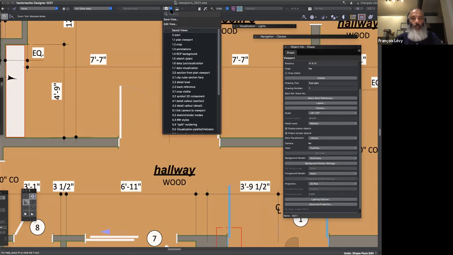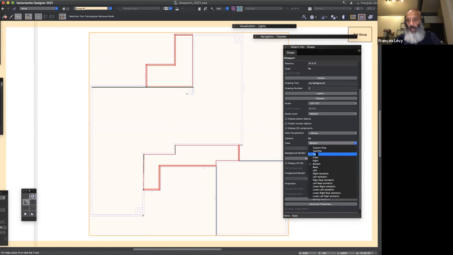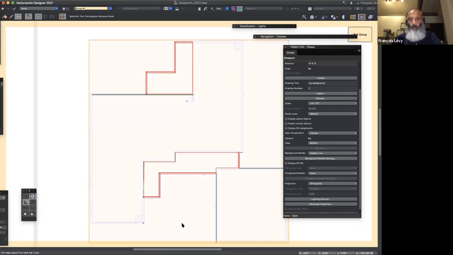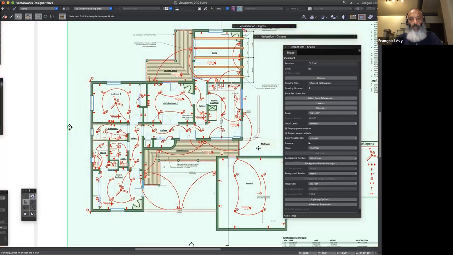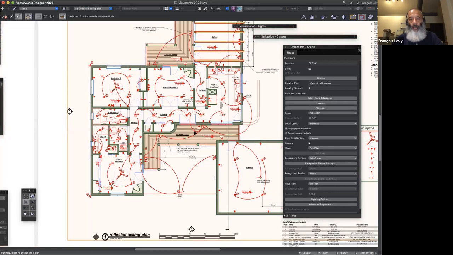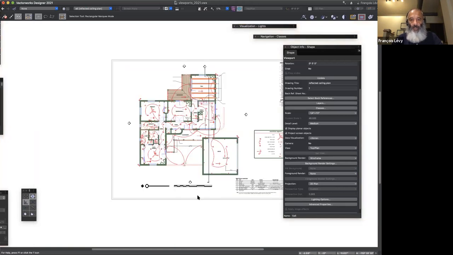So in this case, what I'm getting at is that I've got a viewport, but instead of being top plan, or even top, it's viewed from the bottom. So I'm looking at that viewport from underneath. The reason I'm doing that is that there's some geometry in this viewport that isn't really going to show properly in a top plan view, because ultimately what I want to do is create a reflected ceiling plan. For a reflected ceiling plan, I'm looking up at the ceiling, showing all the lighting and the switching, obviously. That's pretty self-evident.